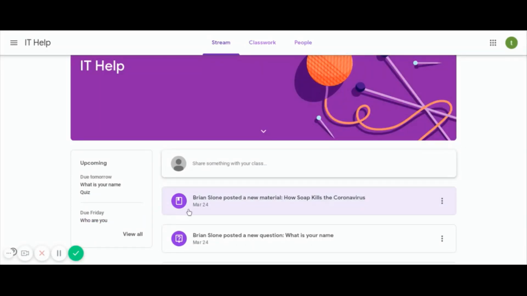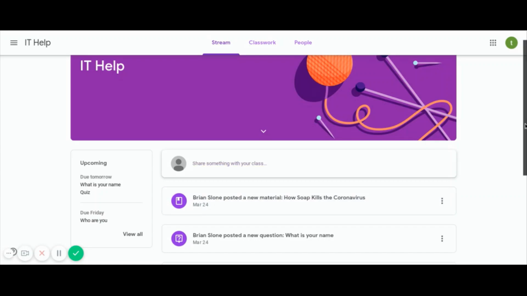And additionally, over in the middle of the page, you'll see any types of updates that your teacher or classmates have posted. And what you see here actually depends on the settings that your teacher has placed onto the class itself. So for example, you may only see announcements that the teacher has made for the class, or such as in this example, it's set to show everything. So you will see announcements the teacher has posted, plus all the assignments that have been posted, and students can post to the class.